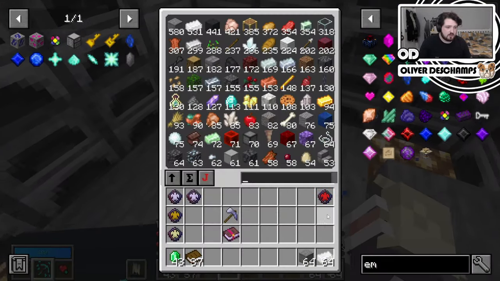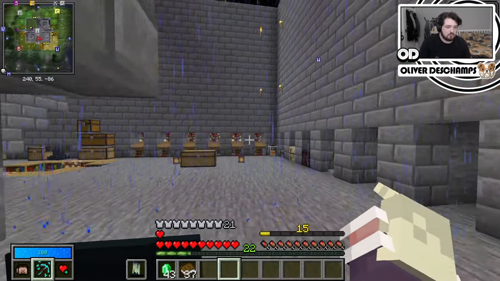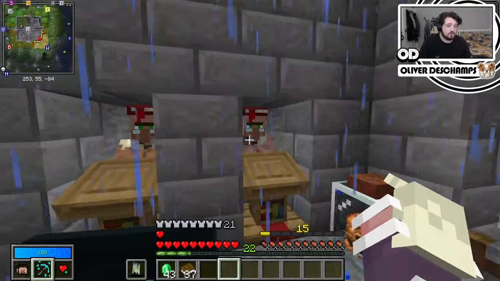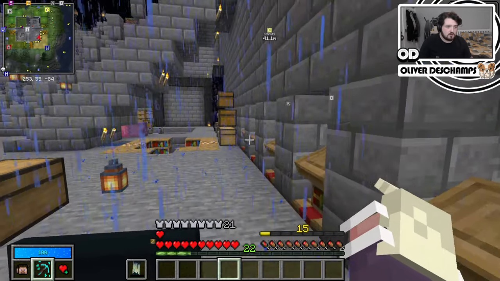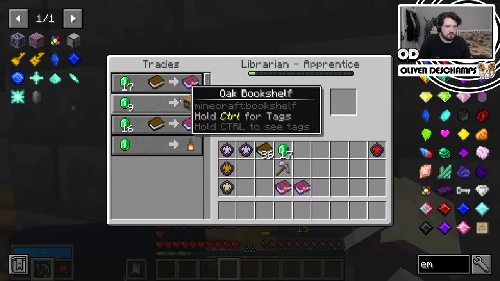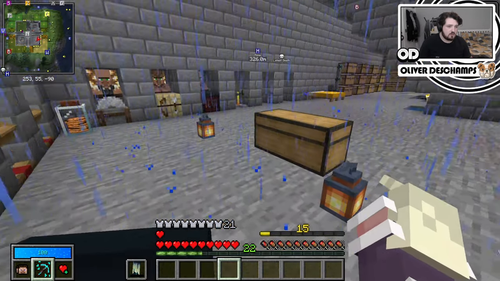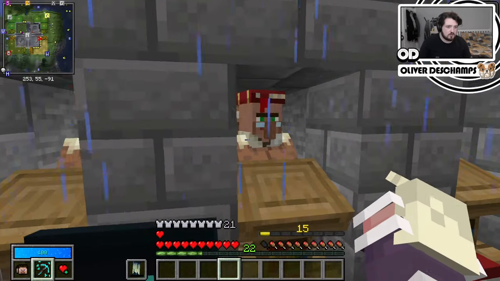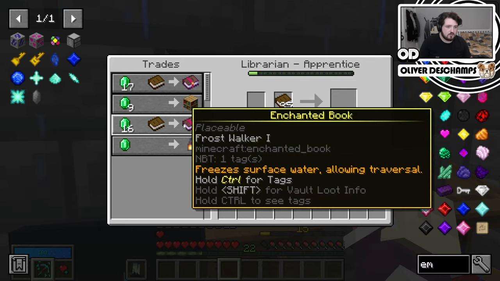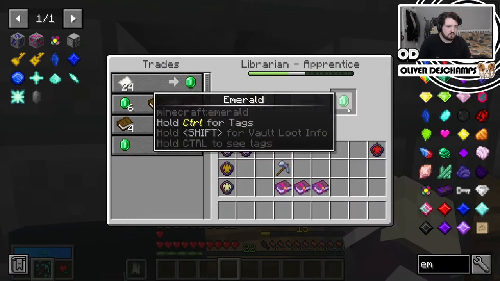But that's fine. Right, so now we need unbreaking and 2 efficiency 4 books. So unbreaking. And then how much were our efficiency 4s? So 17, so we can get one, we just need to get another. Which maybe we could sell someone some books, right? You buy... Oh wait, no. 4 books for an emerald? For our silk touch guy? Sure.